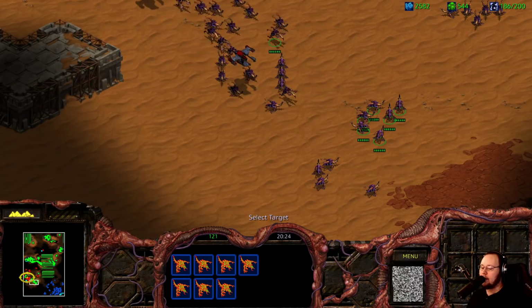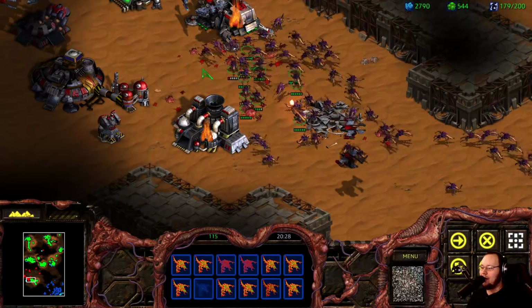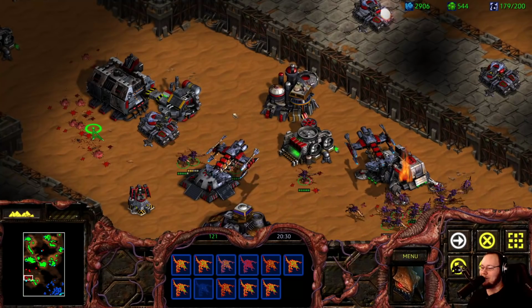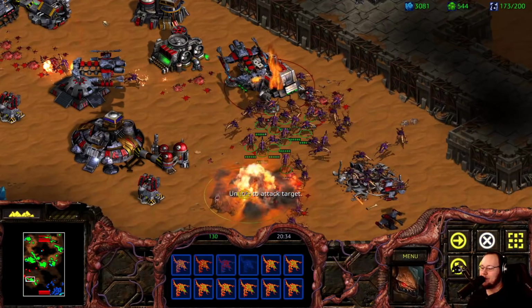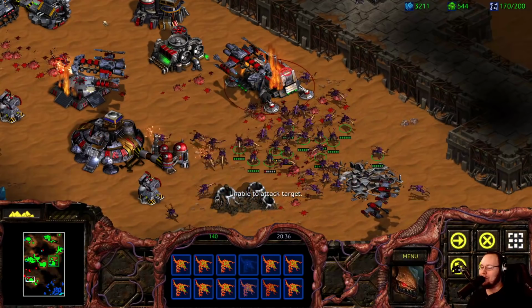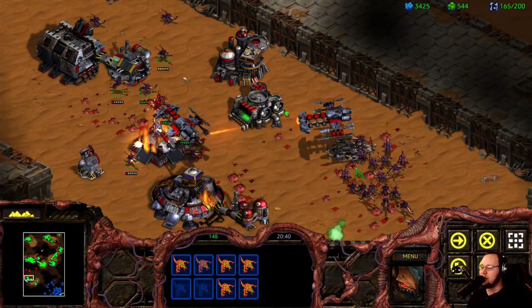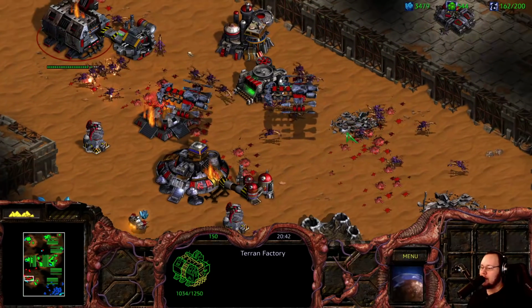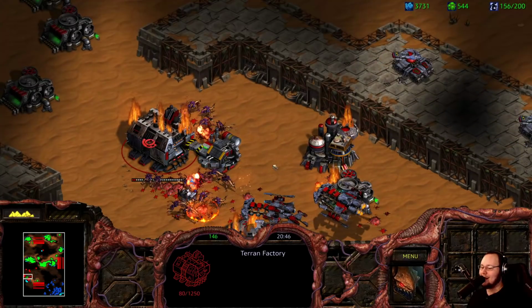Get him with the flank. Wow. This sure is a base, isn't it? Just take down stuff, try to open it up so that the Zerglings are not as clumped, and then get on top of that factory so he can't reproduce. If we kill the factory, we eventually have the problem dealt with.